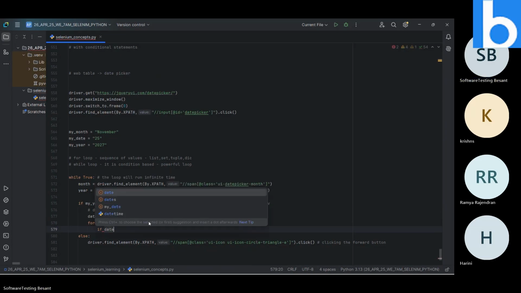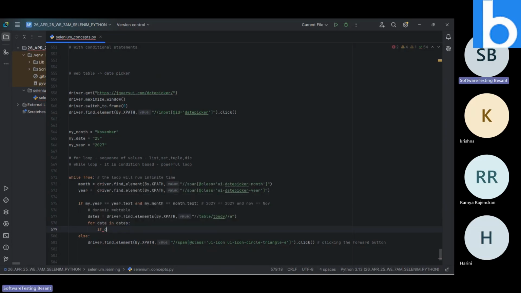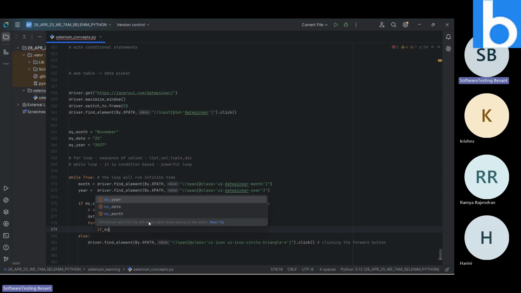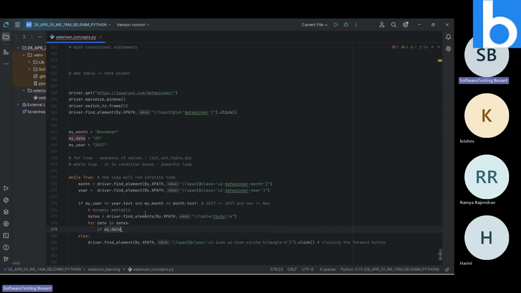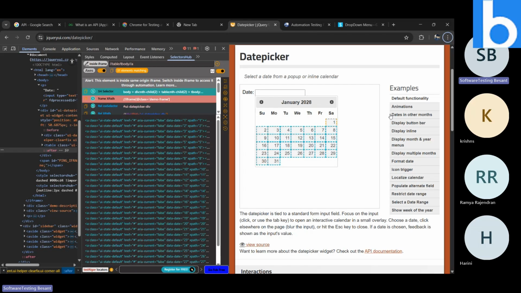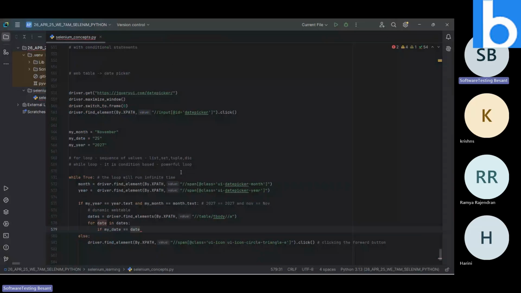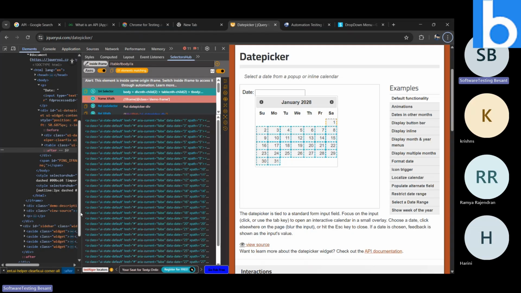The condition is: if my date equals date, because I am looking for date 25. Here I am holding the current date: 1, 2, 3, 4. All the dates will come in this for loop. It is a text, right? Let me confirm whether it is a text or not.